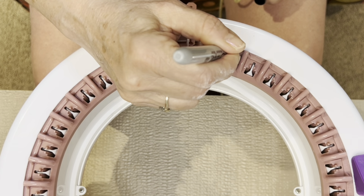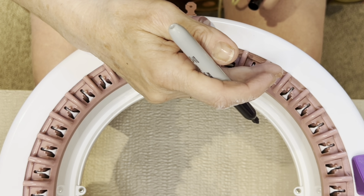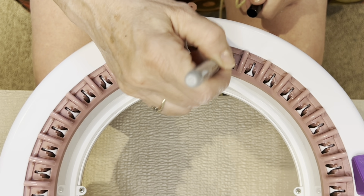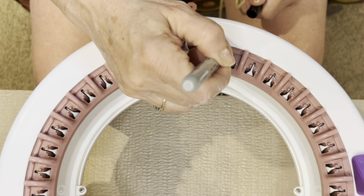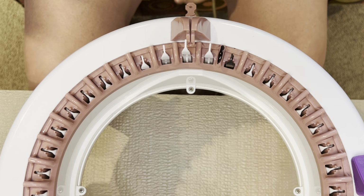I don't pay attention to these little numbers here. Maybe it is a number 1. I don't know what it is because I can't read it. My eyes are not good enough to see those tiny little numbers. I don't even know why they bother putting them on there. But I'm going to use the black one.